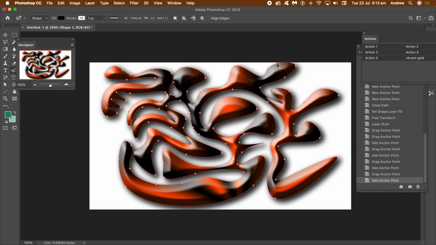Now, if you want to create sort of like nice sort of jagged designs, what you can do is add a couple of points, 3 or 4 points, and the one in the centre between 2 points, you can then just drag out. So you can see you can just create those lovely little sort of jagged designs. So just a couple of points there, and you can just drag that out. And all kinds of beautiful shapes can be created very quickly using this tool.